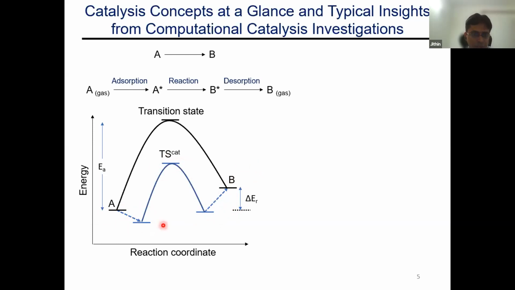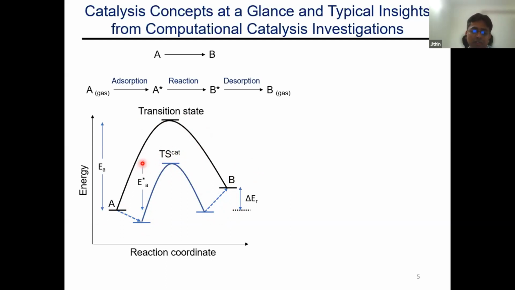So what is different when you have a catalyst, if you look at it, is that the activated complex that you have right now in the presence of the catalyst has an energy which is significantly lower than what it was. And this is by virtue of the interaction of this particular species that was undergoing the transformation with the catalyst.